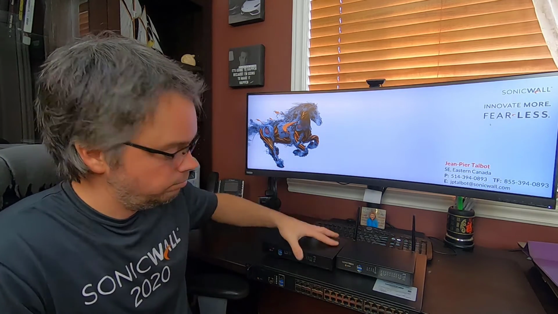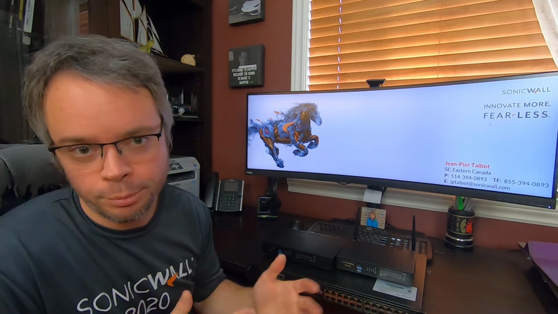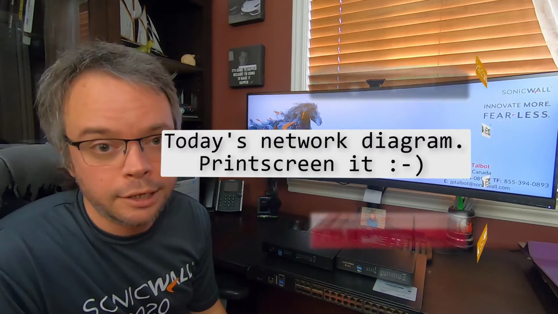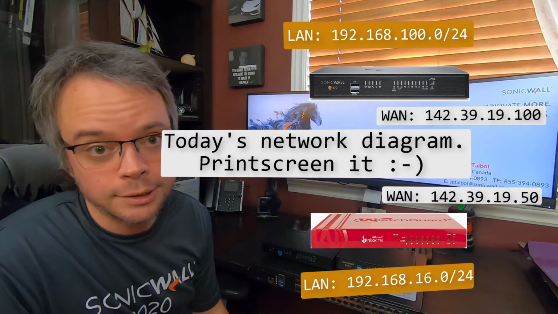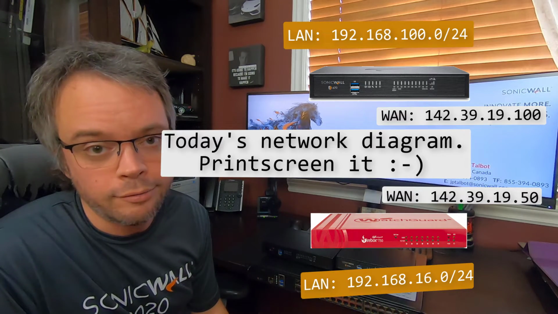Of course, best is always to switch to another SonicWall with the latest firmware. You make sure you can use all the latest and greatest. You could add SD-WAN on top and plenty of other cool stuff like this. But here, I figured it's a common question I get, so let's cover site to site between two different firewalls.